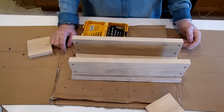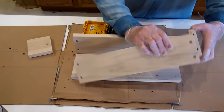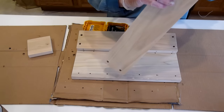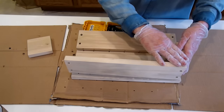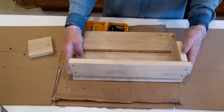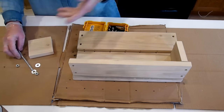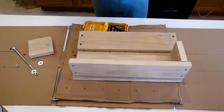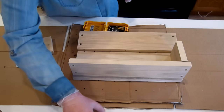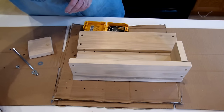And what I also realized, and you can really tailor these to however you want to do them, but what I would suggest is doing one side stationary and then the other side that can come apart. Like I said, that's up to you. But what I find is you probably don't need both sides to be detachable. Probably only need one side. So on my second one, that's what I'm going to do: make one side stationary and the other side that comes apart.